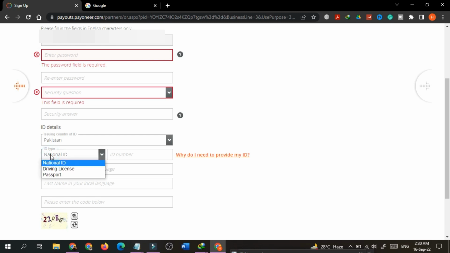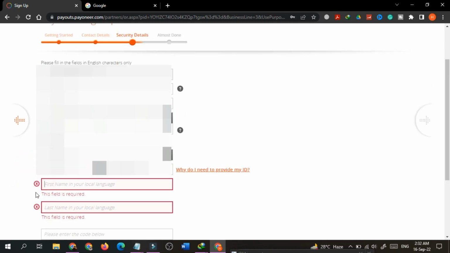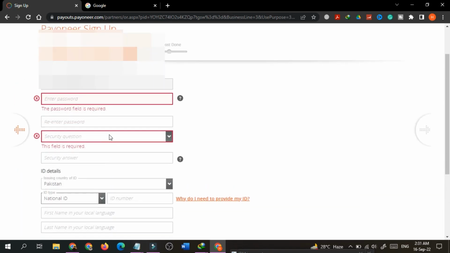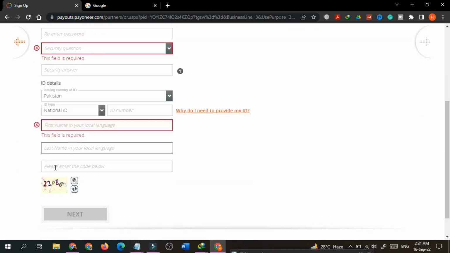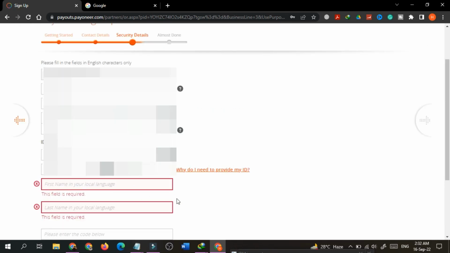You can choose whatever you want: driving license, passport, or national ID, whichever is preferred by you. In this line, you will enter your first name in your local language and last name in your local language. So I will fill all of these details and then I will enter the security code again and I will see you in the next screen.